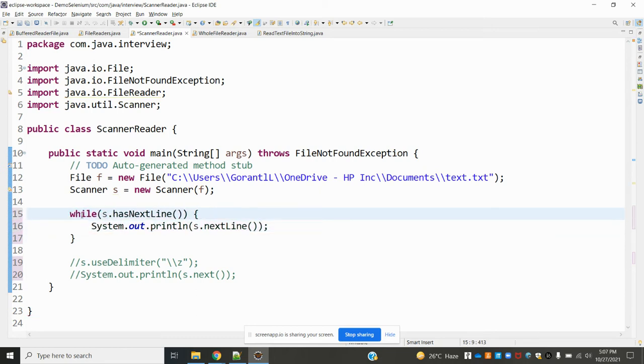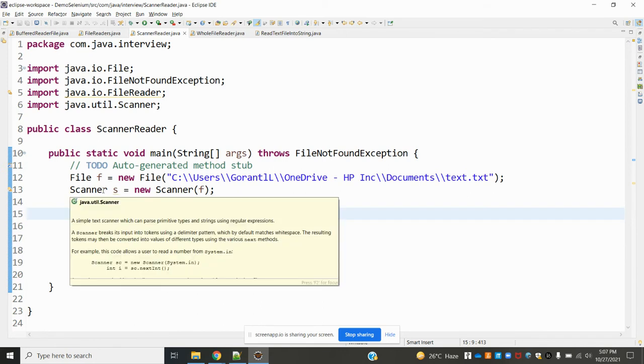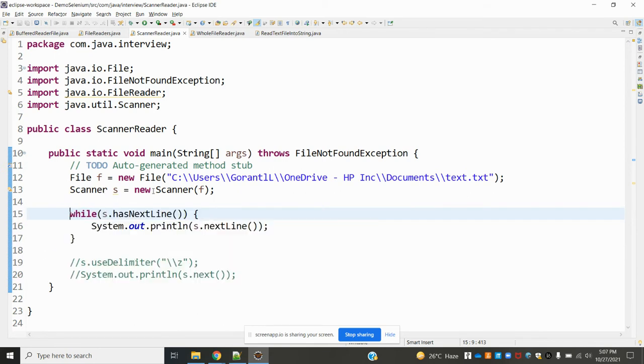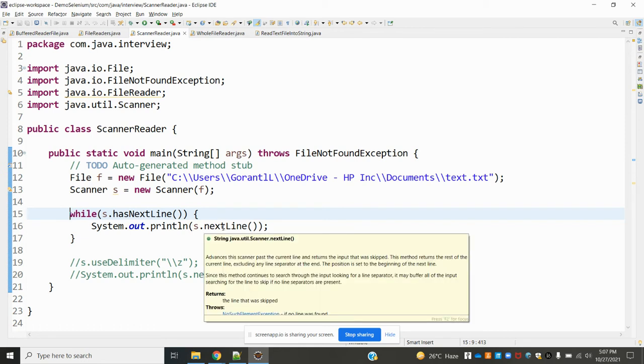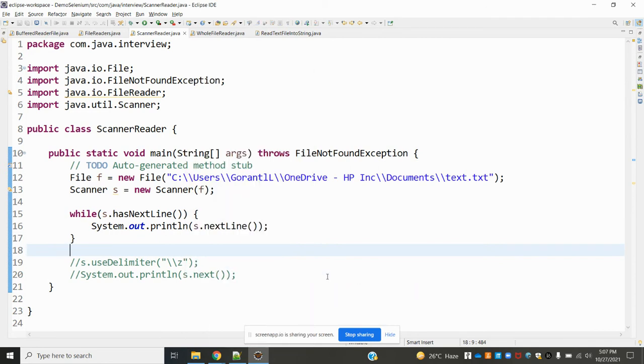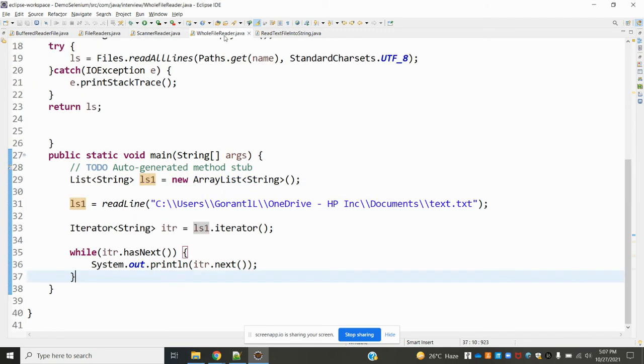With the loop, it reads using hasNextLine. Once the file is given to the scanner, the scanner reads the data, and with hasNextLine it reads one by one. Once the first line is completed, it loops to the second and the next line, like that up to the last line. This is the way. And the fourth one is reading the whole data into a list.